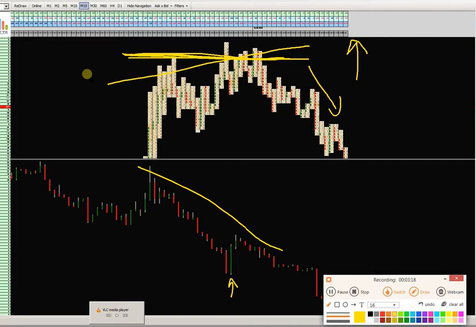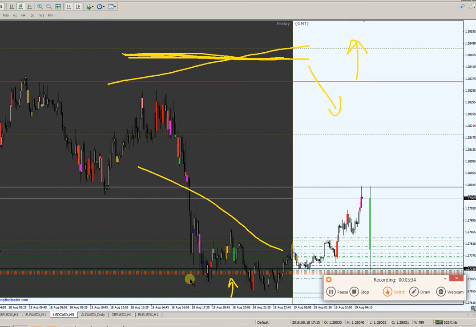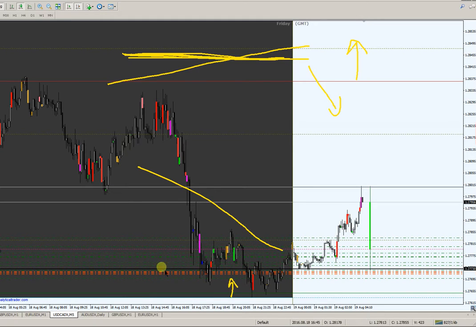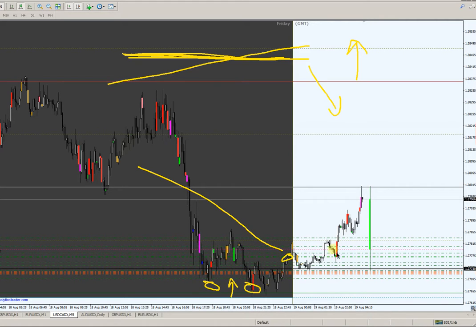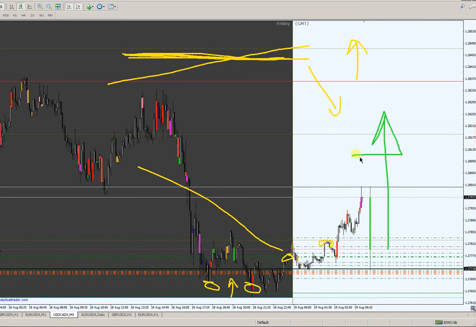You sell off some Canadian dollars, and then you hold on to the dollars, which means buying USD CAD. You understand? Buying USD CAD. That's exactly what we did right here. If I take you back, this is exactly what we did. We bought some USD CAD right about this level, at this level, this level, this level, and we said that we are anticipating a break to the upside. You understand? A break to the upside.